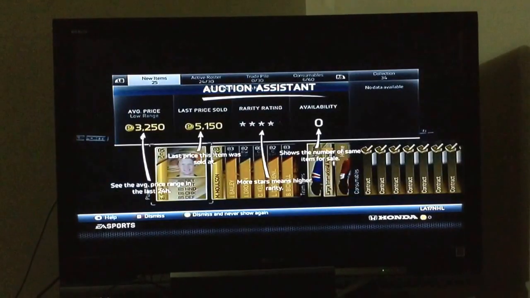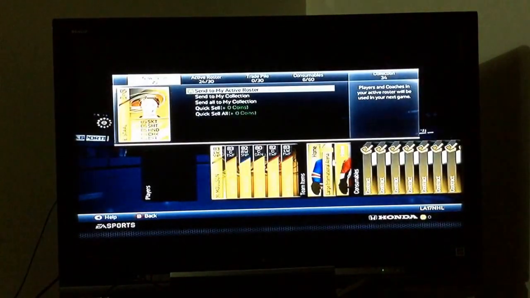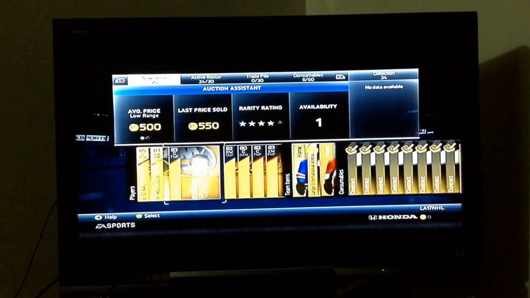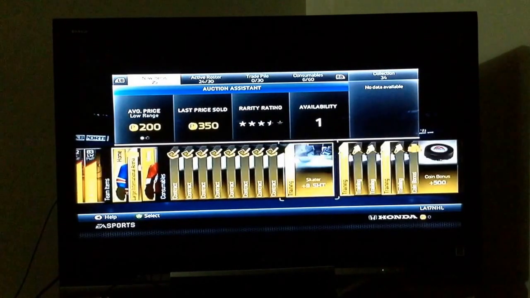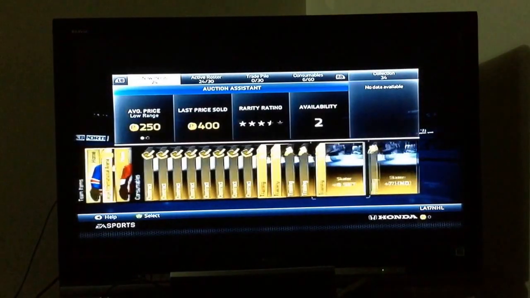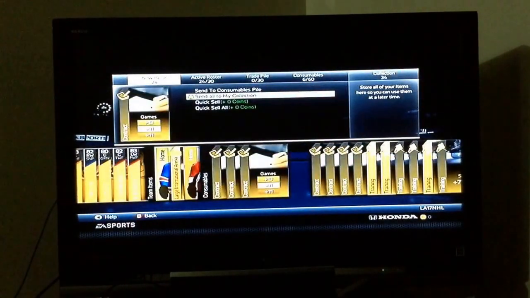Oh man, if we're still in like a 90. Oh, 5K. Even though you can't... can you still do that? No, you can't. You can't send them to the trade block. Matt Moulson, he was an 86 on my team before. Oh my gosh, but look at these. 500 coins. Nice. Yeah, these are nice. Send all to my collection.